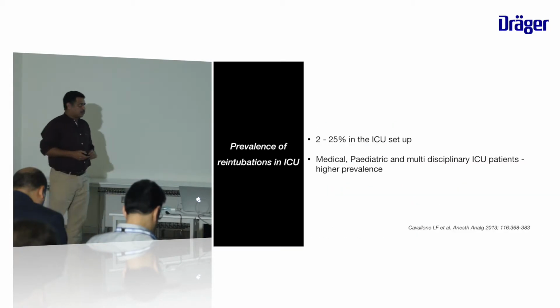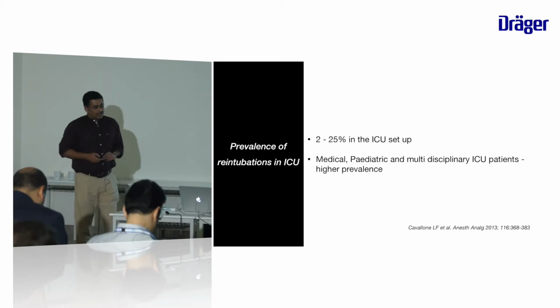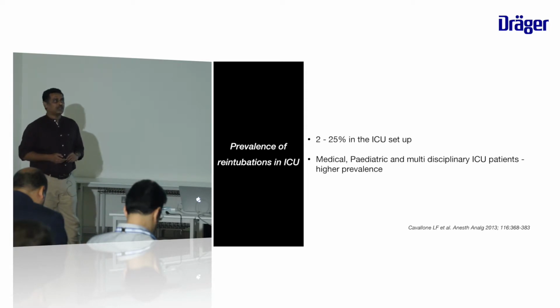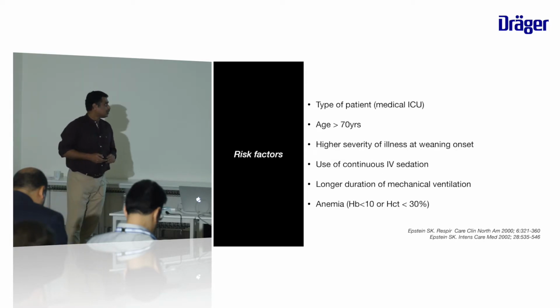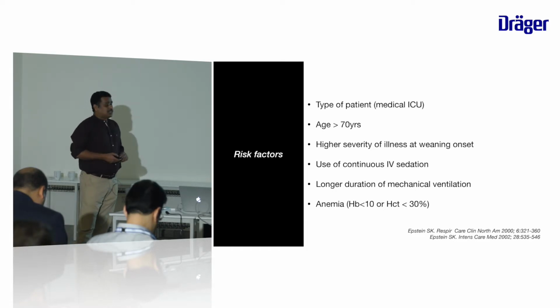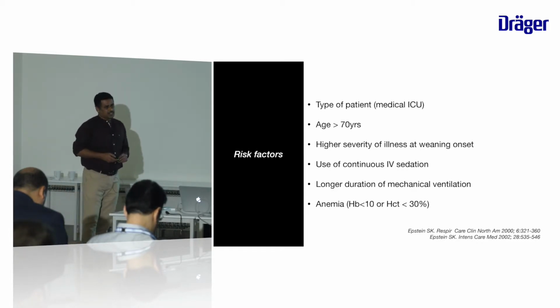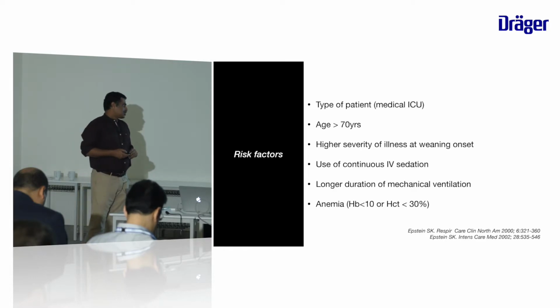Coming to the ICU, critical care, the incidence is 2 to 5%, and it is most commonly seen in medical ICU, pediatric ICU, and multidisciplinary ICUs. And these are the patients with increased risk. Age is the main factor which causes the extubation failure, then longer duration, IV sedation. And the next point is anemia.